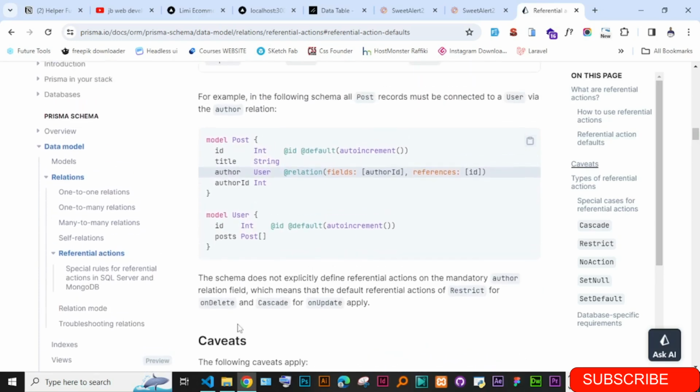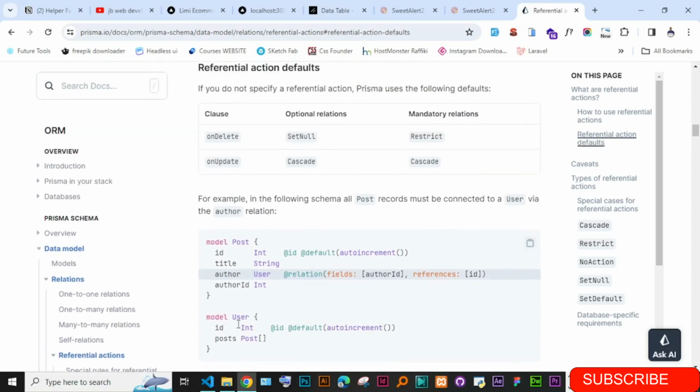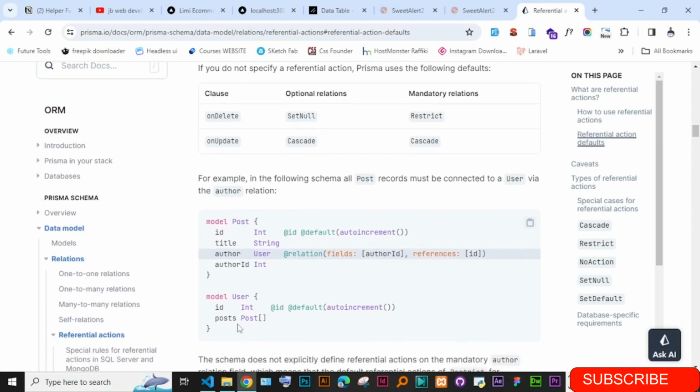So where is the on delete now? I just want to see it in action, but I'm not seeing it anywhere, because on delete we have these cascade things.